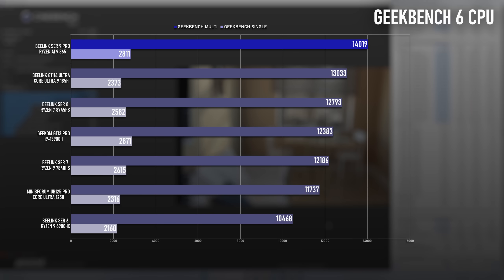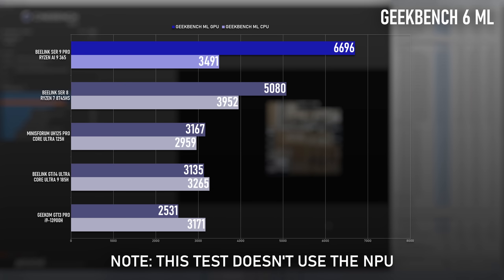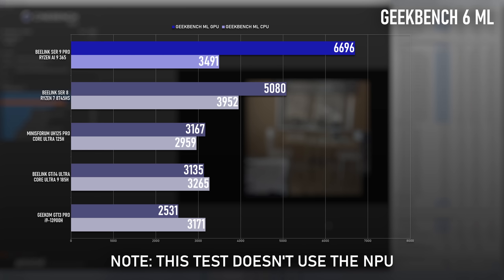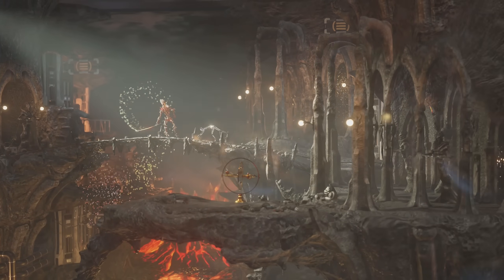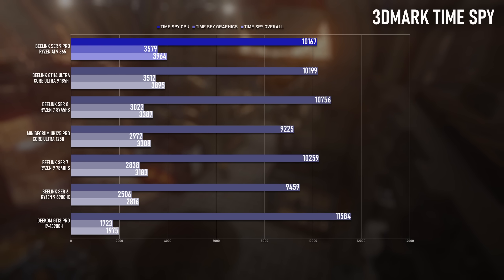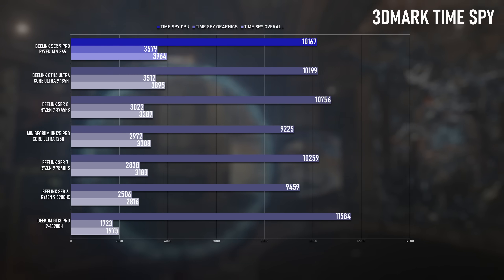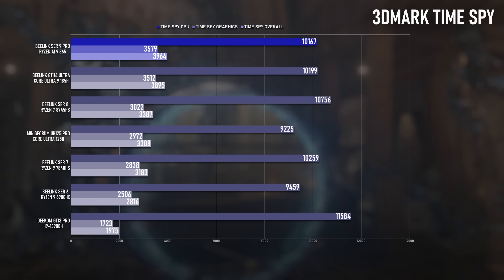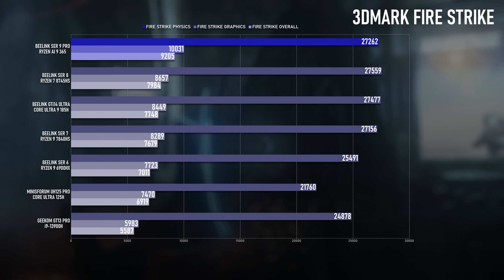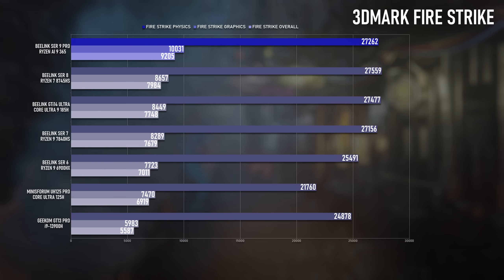These are the first GPU test results I've got from the Radeon 880M, and they're a bit less impressive than the CPU. The Geekbench ML results don't leverage NPUs, so the CPU test falls short of even the Ryzen 7 8745HS. In 3DMark Time Spy, the overall score beats everything I've tested that didn't have discrete graphics, and the iGPU is the secret of that success. While the 880M is scoring over 3,500 points — faster than a GTX 1650 — the CPU's 10.1k result is lower than most of the mobile Ryzen 7s I've tested recently. In Fire Strike, it's a bloodbath: the 880M is the first iGPU I've ever tested that scores over 10,000, over 1,000 points clear of the nearest competitor, while the Ryzen 365 itself sits firmly in the middle of the pack compared to its predecessors.